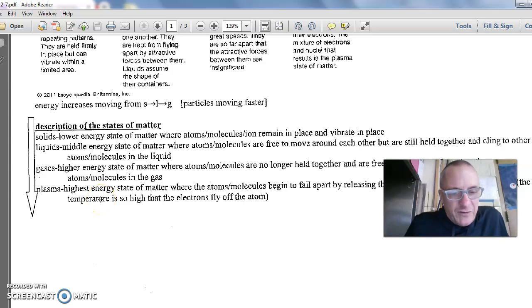We're going to end this video here, and when we come back, we will look at the energy changes in order to get substances to go from a solid to a liquid to a gas to a plasma, and then back again as we would remove energy. And we will look at the phase changes, the names of the phase changes as they go from solids, liquids to gases, and plasma.